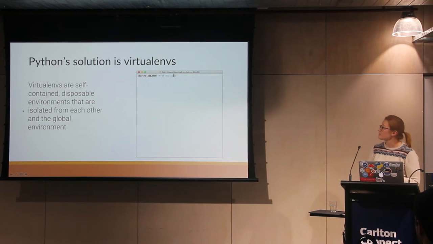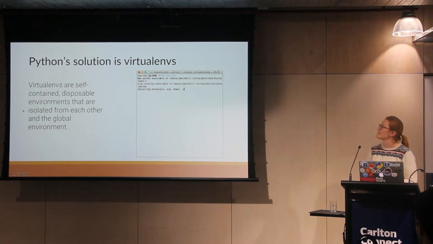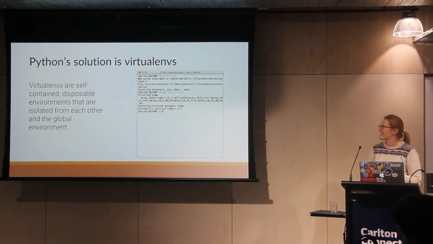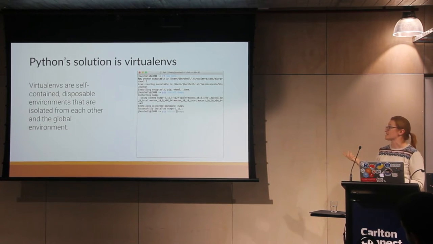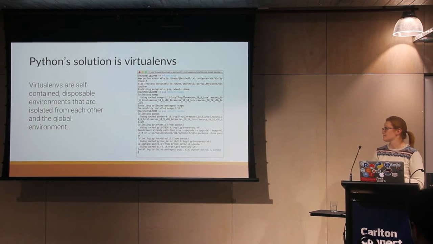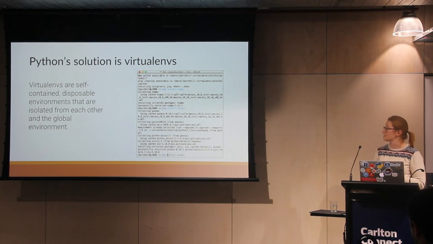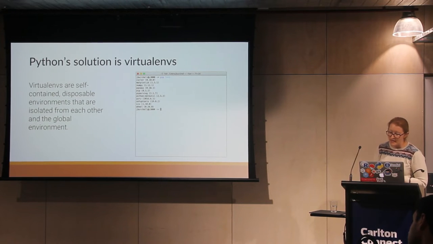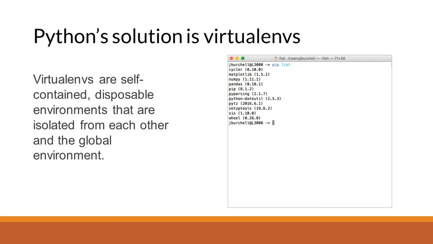So to initialize the virtualenv, we simply type vf new, as you can see at the top, and name it, in this case cats. My demo is getting ahead of me, but you can see that I'm just pip installing the packages that I want to use. So pip install numpy, pip install pandas, and it's happily just doing a clean install in the virtualenv, and pip install matplotlib. We don't need to wait for that. And when we list the packages doing a pip list, we can see they're all there, and only they and their dependencies are there, nothing else.